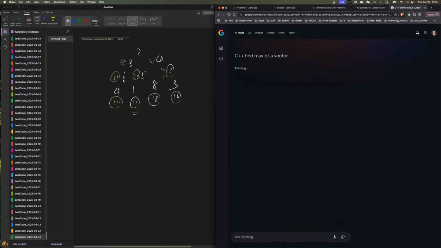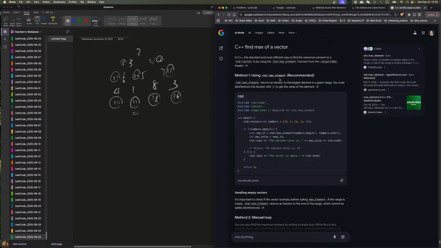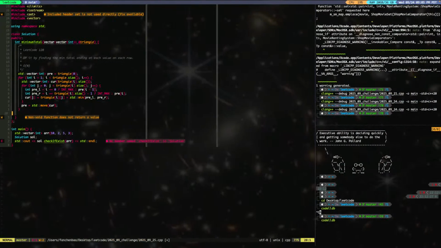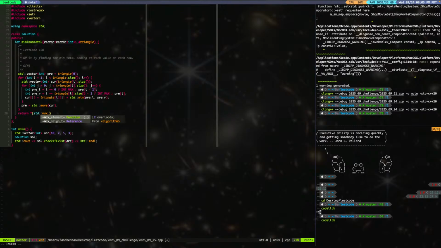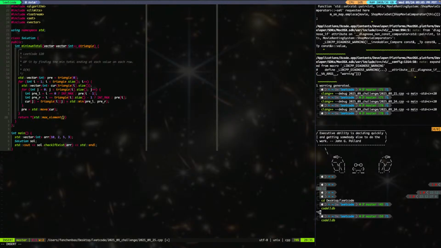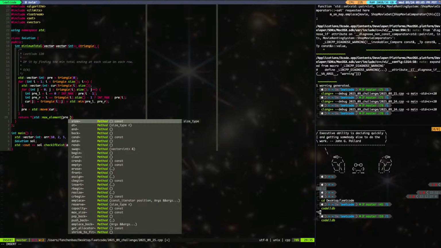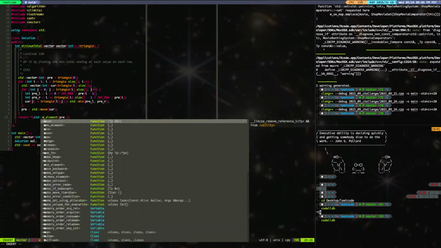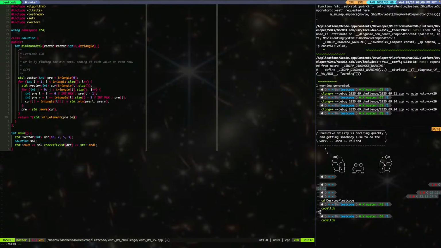I remember there is a faster way. Not faster, max element. So I can just return std max element. So at the end we pre dot max element. Why max element? It should be min element. Pre dot begin and pre dot end.